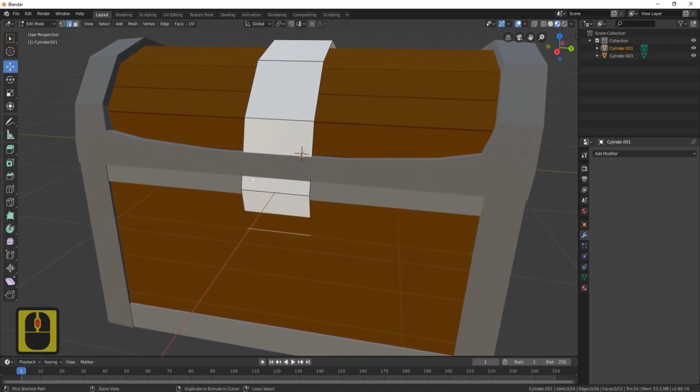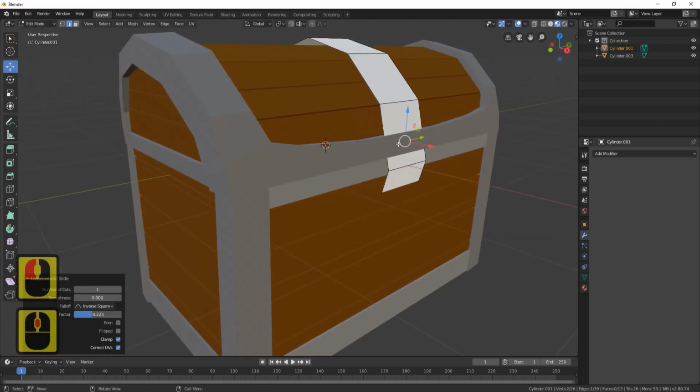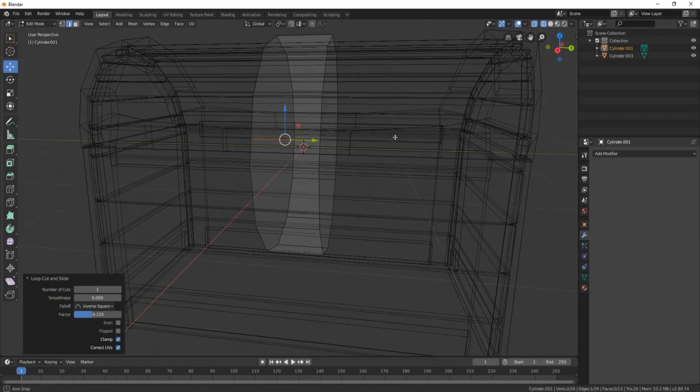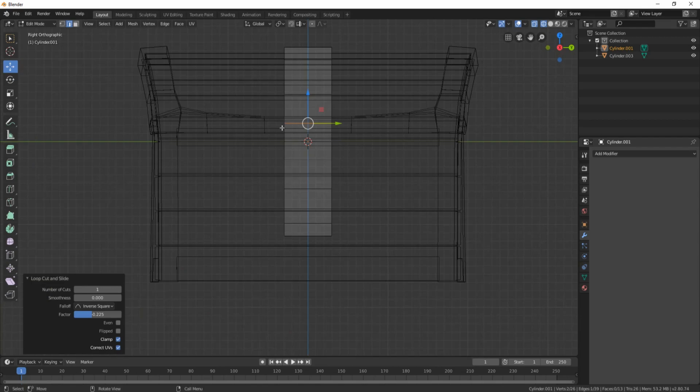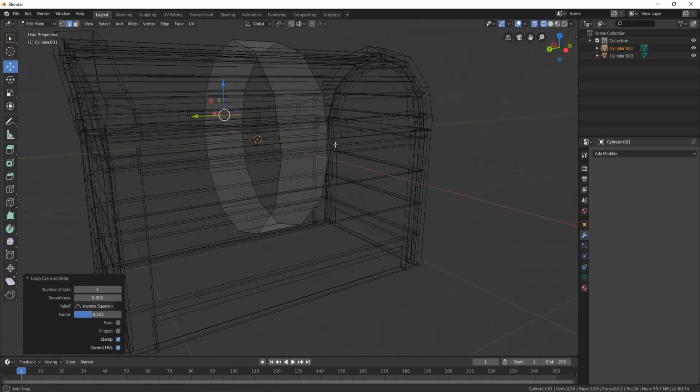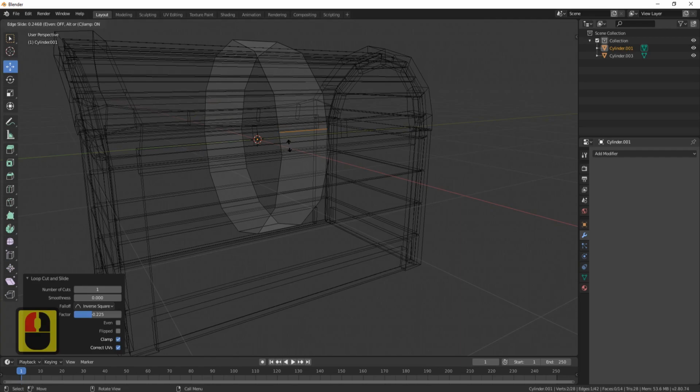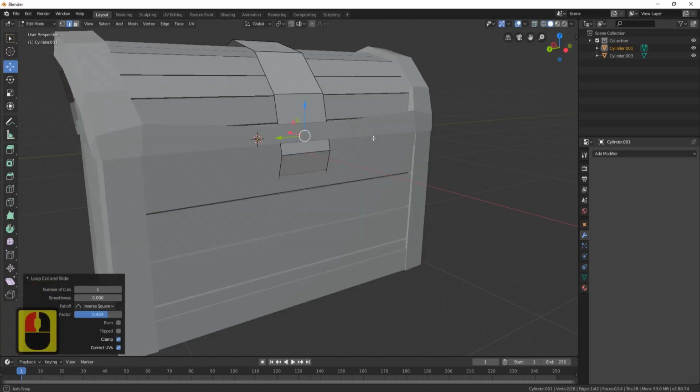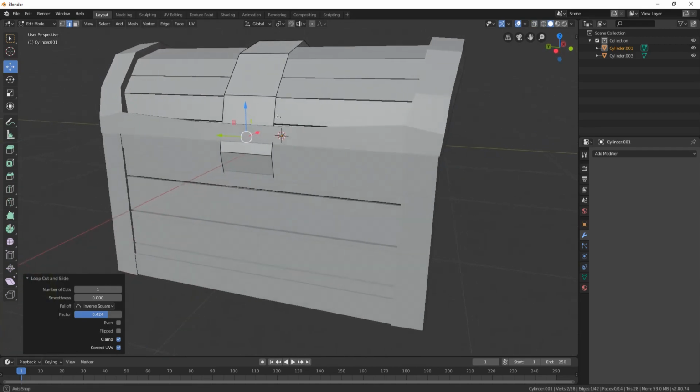press Ctrl R, and you should be able to see where the vert is through there, and I want it just halfway down here. If you want to see it better, just press Z, wireframe, and now you can see if you press 3, there's the vert going across there. And now press Ctrl 3, and I'll go to the back now, and I'll press Ctrl R, going across again, and I'm just going to bring it down to where it needs to be. Z, go back in solid mode, and now I can see I'm happy with that.